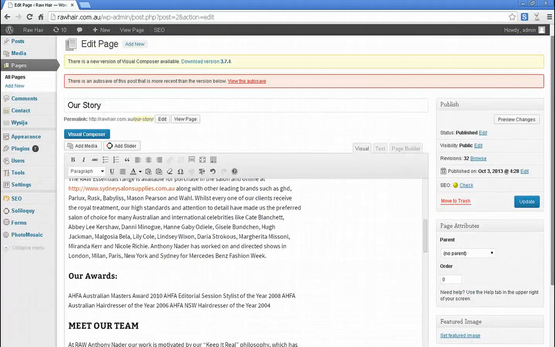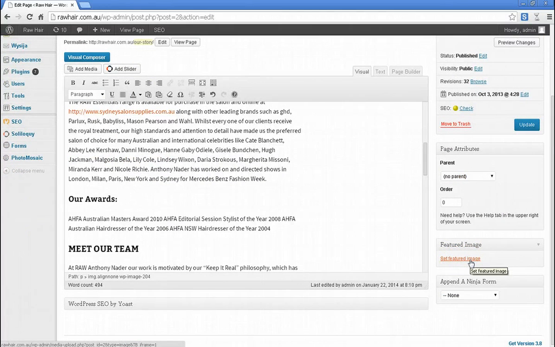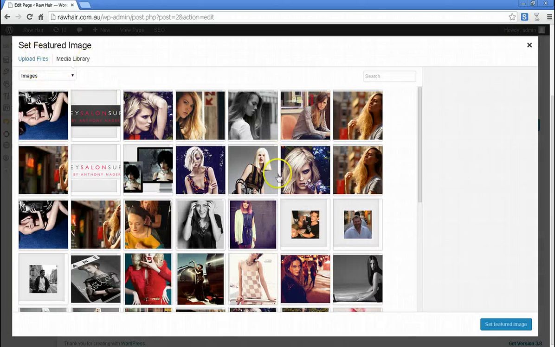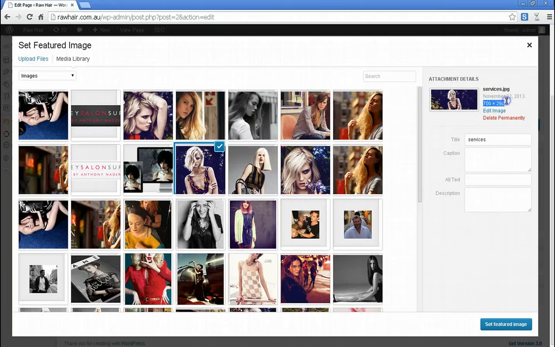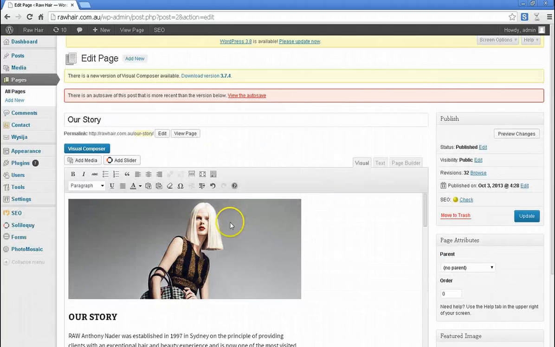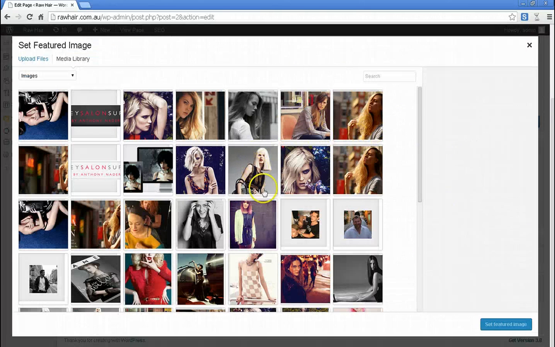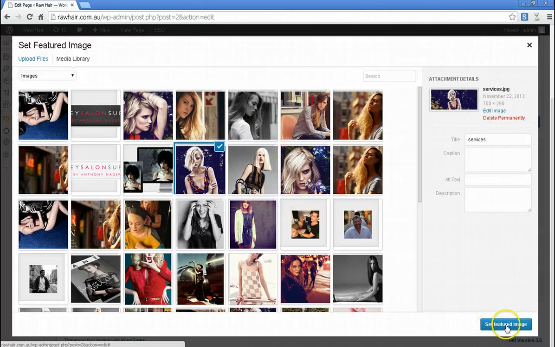Okay, and then here on the right, you could also set the featured image. So as you click that, you will then be directed to the gallery or to the media library. And so you could choose an image here. As you click one of them, on the right, you could see the sizes of the image. So here, it has the same size as the ones that we have. It's 700 by 290 pixels. So you can set this as a featured image. As you do so, this will then appear on top. So let's try. Set featured image. Okay.